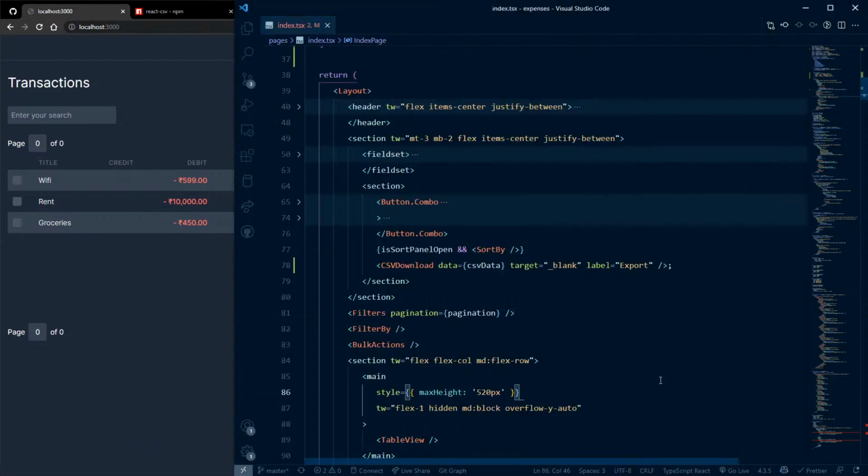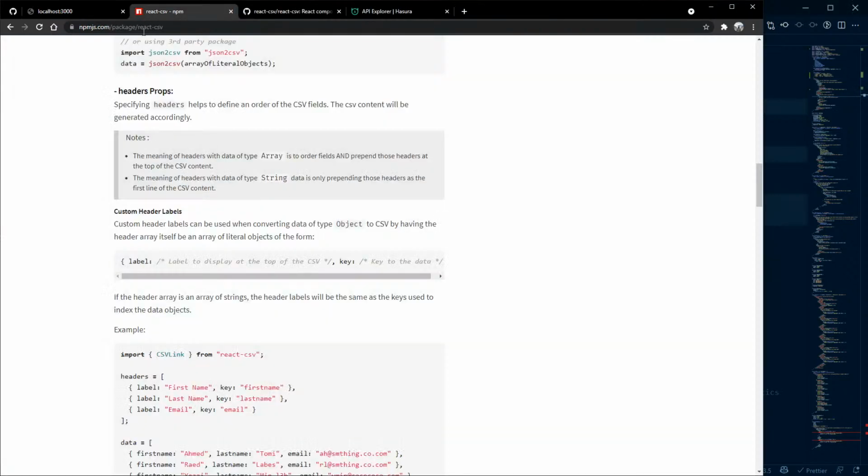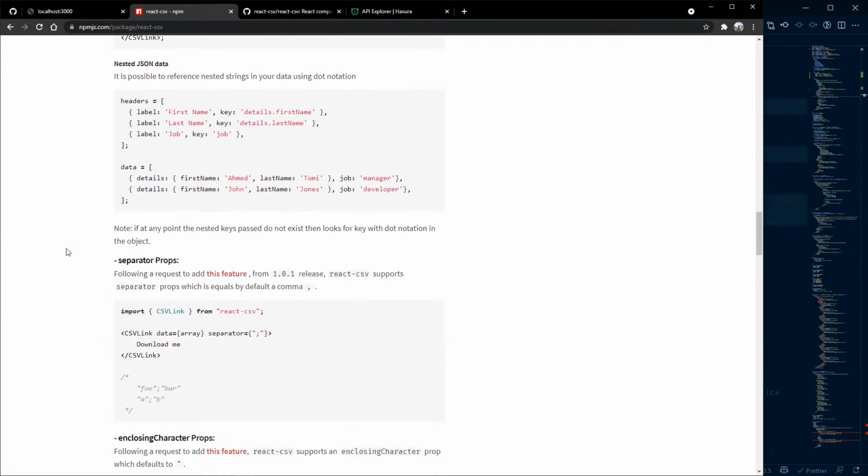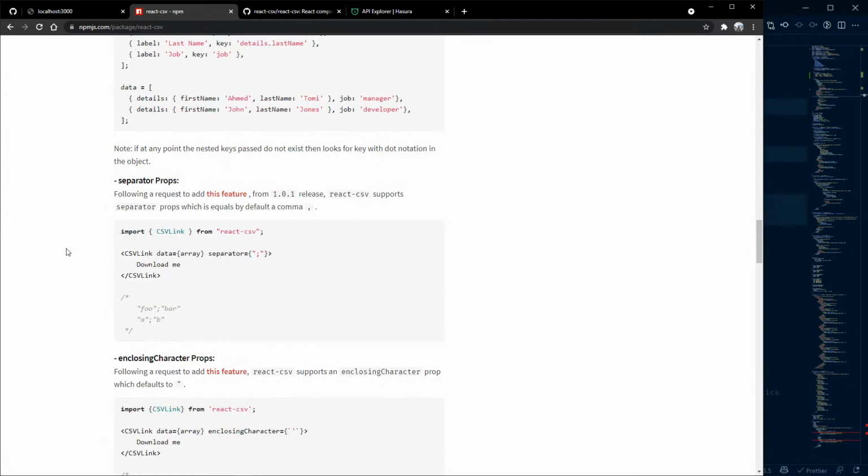Why is it downloading right away? Shouldn't it be on click instead of right away downloading it?